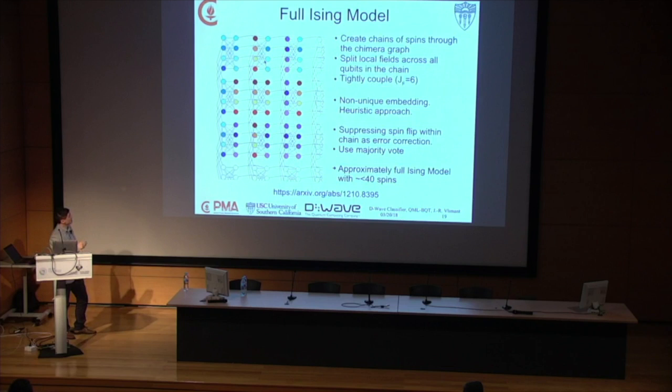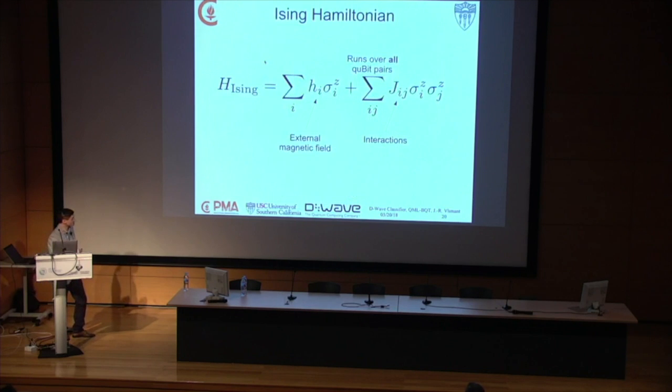Essentially, what we do for the D-Wave to create a fully connected network is to strongly couple qubits of the system, and they're tightly coupled so that they look like a single spin, and they have to flip all together. This means that there is an imbalance between the actual weights that we want to embed in the network and the tight coupling that we do between qubits of the same chain. Now, with the D-Wave 2X, we can actually do an embedding of 40 spins with this chain mechanism, and this will have an impact on the results.